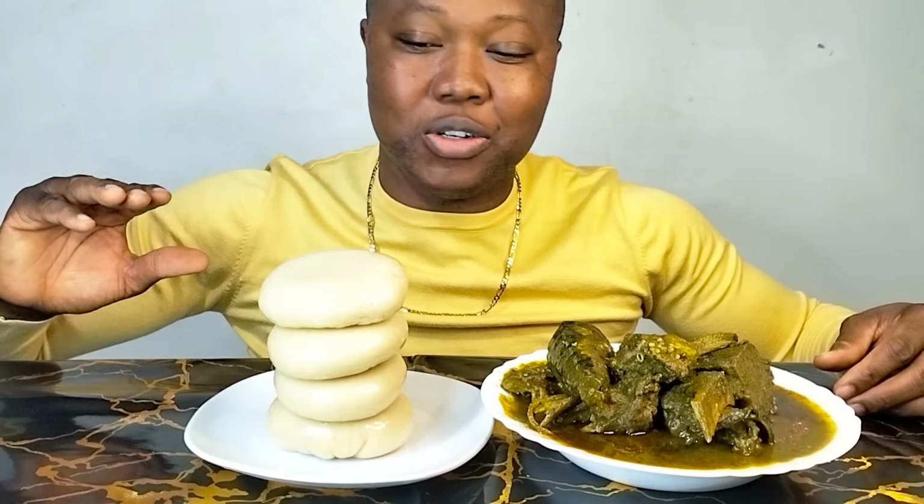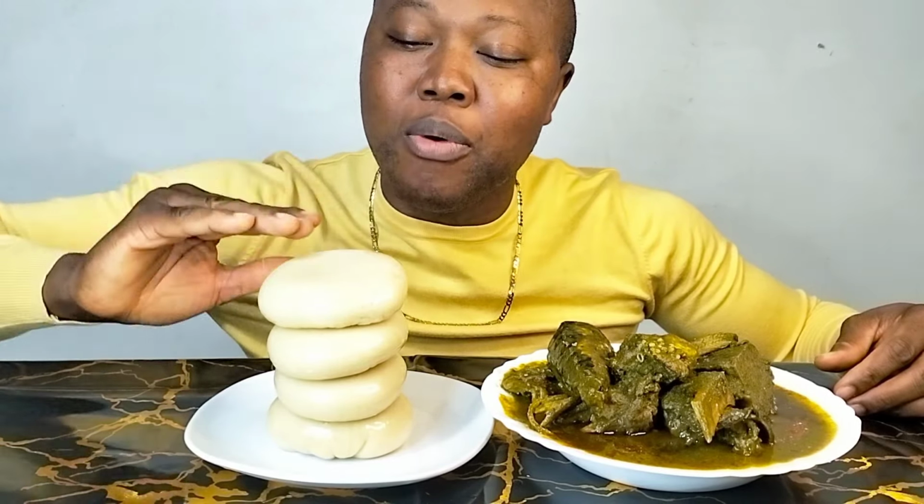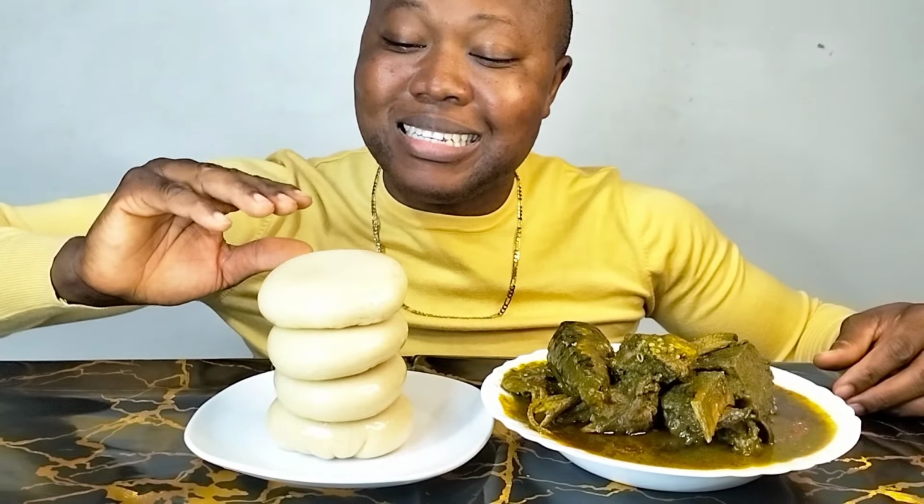Guys, quickly, let me introduce this delicious African mukbang dish to you. This is semolina fufu. This is semo fufu. And this is one of my favorites. I also love semo fufu the way I love pounded yam fufu.